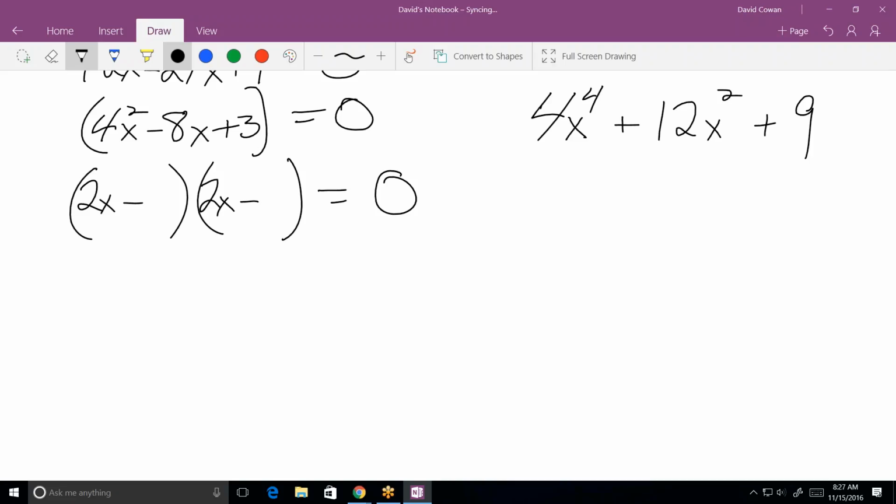Now you have it half done, and in fact, there's not much choice. There's only 2 factors of 3, so a 3 has to go there and a 1 has to go there, and that better equal the middle term, or you've got to go back and start from step 1 again. To see if this is correct, you don't actually need to FOIL these 2 terms completely back together. So you do the inside and the outside? Yeah, we're just going to check the middle term. Inside is minus 6x. Outside is minus 2x. Add them together, you get minus 8x. Beautiful, we got it done. That's correct.